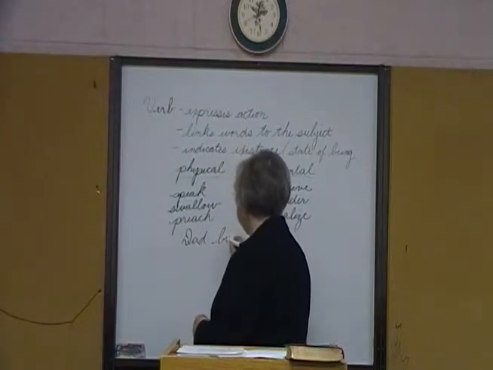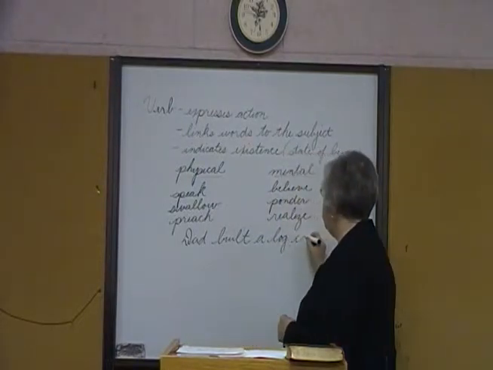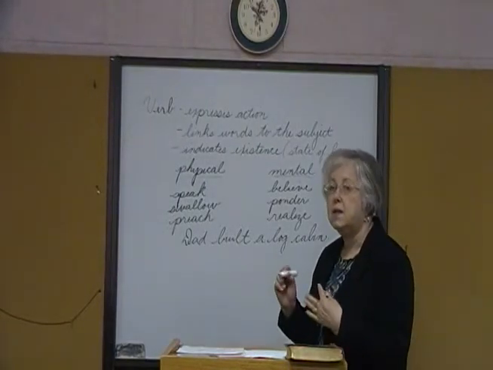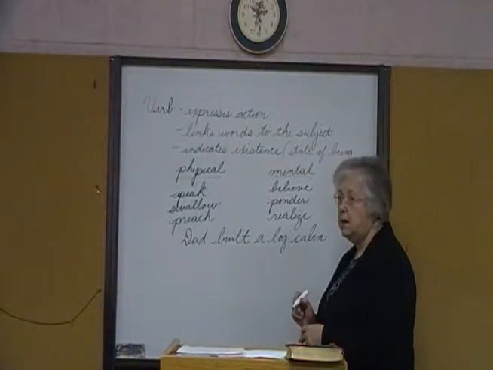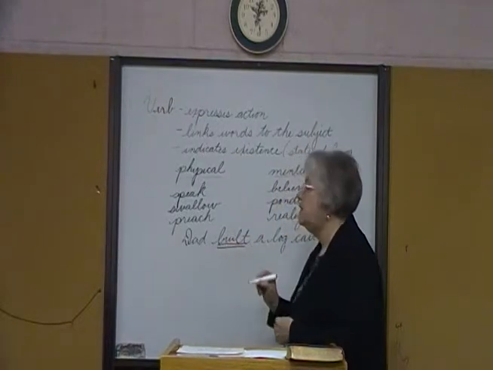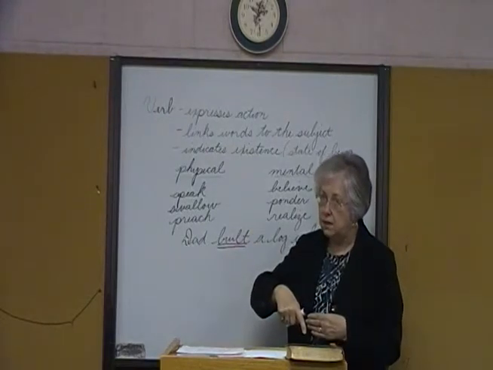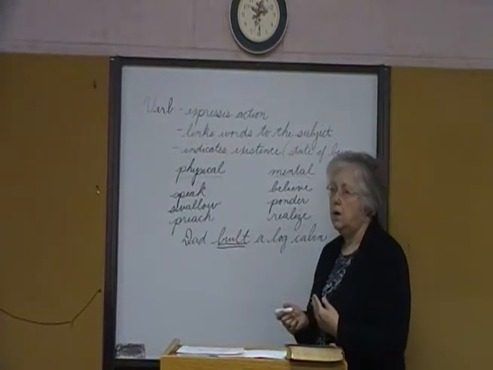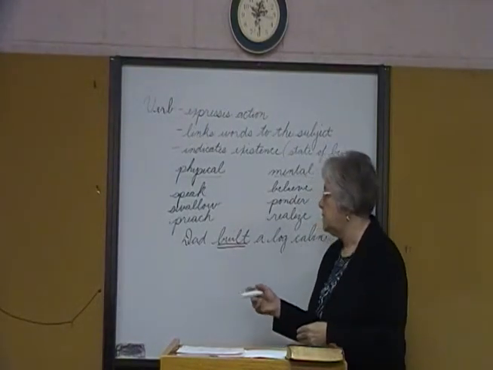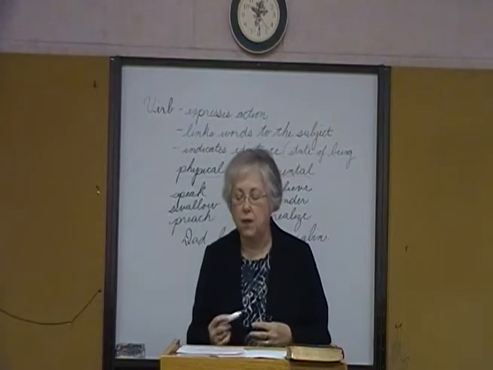Dad built a log cabin. Short sentence, but it's to the point, and it expresses an action verb. Dad built a log cabin. In this sentence, the action is built. That is the verb in the sentence. If we take the verb out of the sentence, listen, Dad, a log cabin, does not express any idea at all, right? It's not a complete sentence. So as I said before, the verb is the heart of the sentence. You need a verb to have a complete thought.